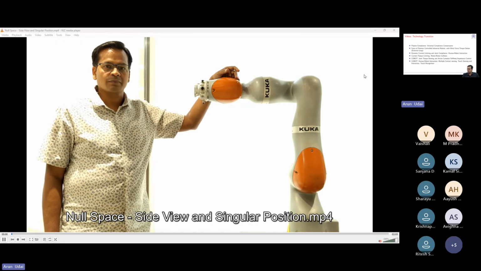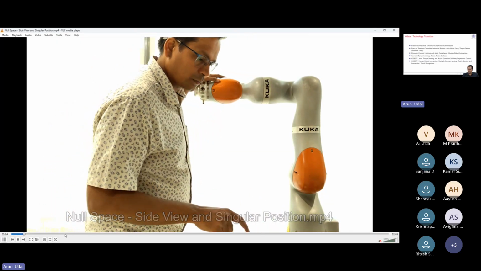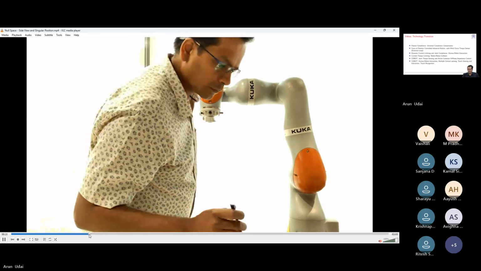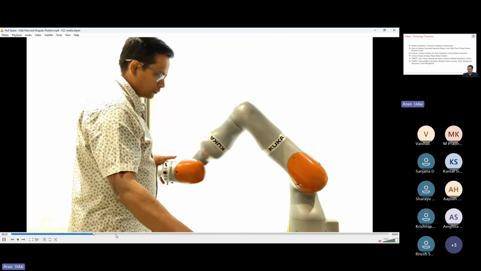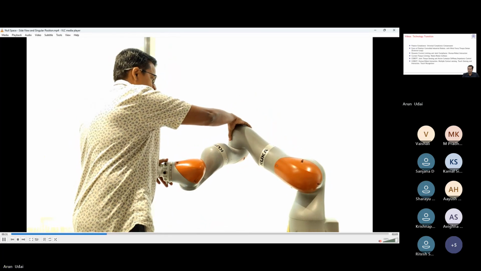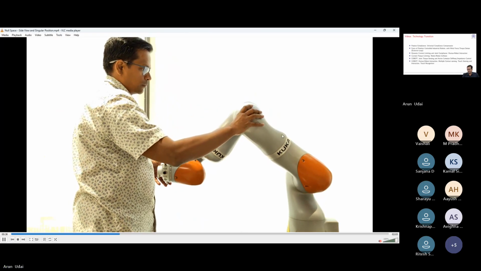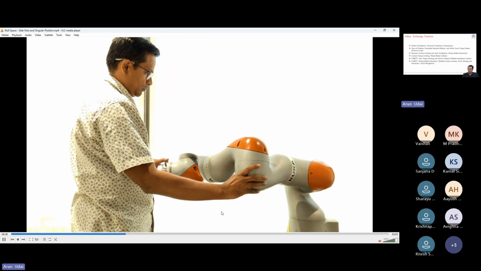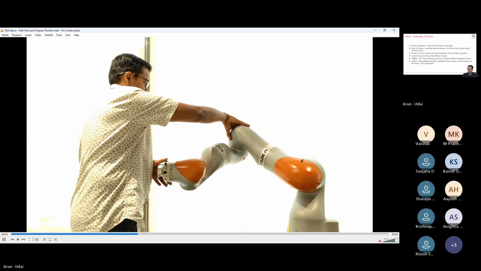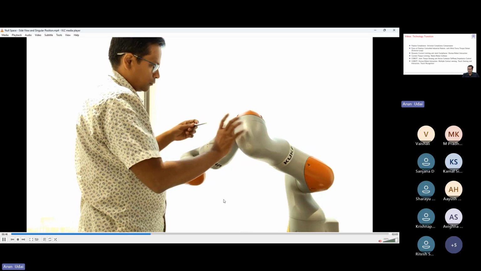Null space. This is a special kind of job where you can move the robot in its null space. For the same orientation you have infinite solutions and the robot can move in the null space. These are some advanced concepts which are covered in my course Collaborative Robots, which is to come in the January session in NPTEL.